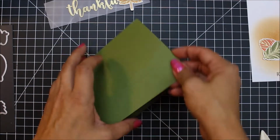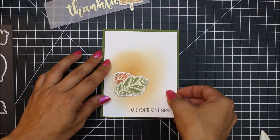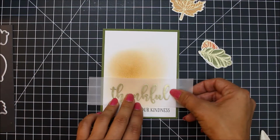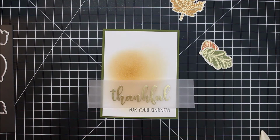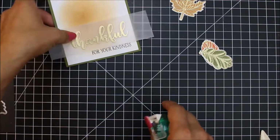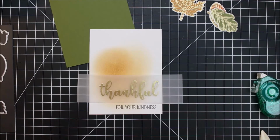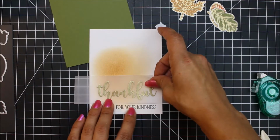For the vellum, I know I want to tuck the leaves behind it, so I'm going to place the vellum on my cardstock and hold it in place with some Post-it note tape. Then I'll flip that over, fold the edges of the vellum over, and adhere down. I love this Post-it note tape. I can't say enough about it because it doesn't ruin my paper when I try to remove it. But you can also use some washi tape.